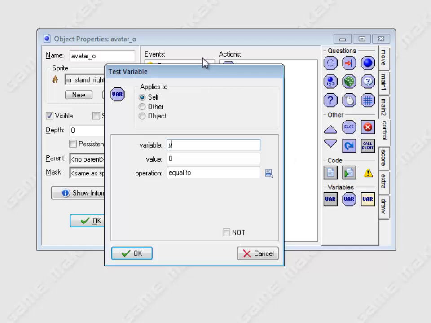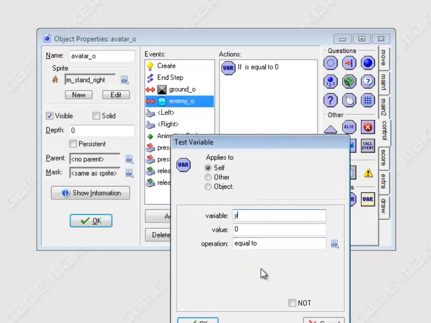So setting lives to 3, when I collide with the enemy, first thing I should check is my Y position, so that's the avatar's Y position. I want to see if that's smaller than some amount above the enemy's Y position. So it's going to be above. This guy, I believe, is 32 tall. So what I'm going to say is if the value of other.y, that's the enemy's y, so I can refer to the enemy directly by saying other dot. That refers to that particular one. Maybe minus 20.